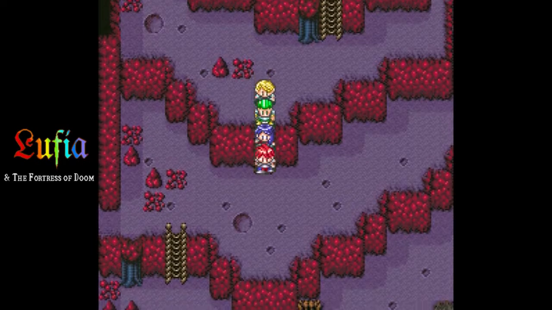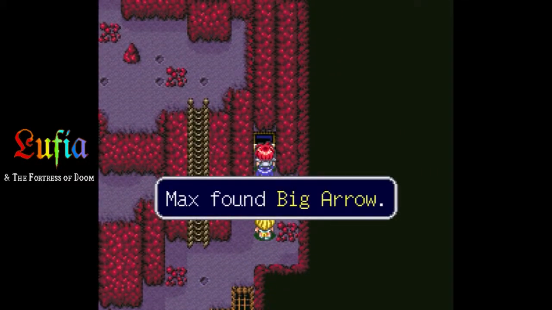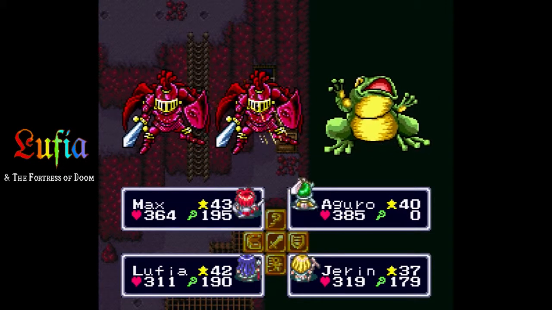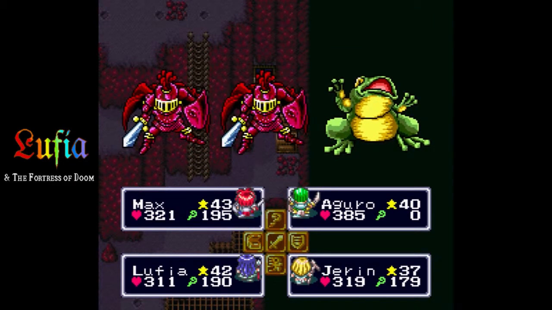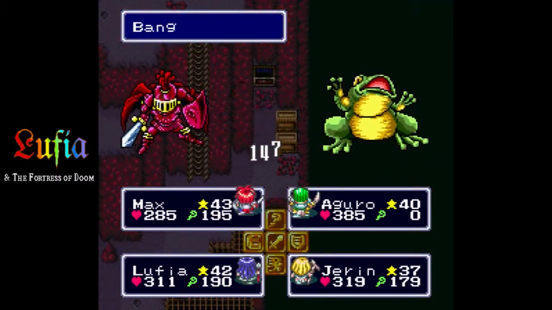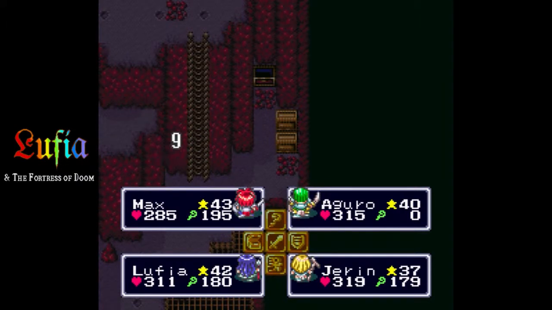Have some more magic, Charon. Now we'll head to the east. And first head north. There's a chest over here, with a big arrow. Mad knights and a mega frog. That is a bit annoying, Mr. Mad Knight. Farewell, enemies.